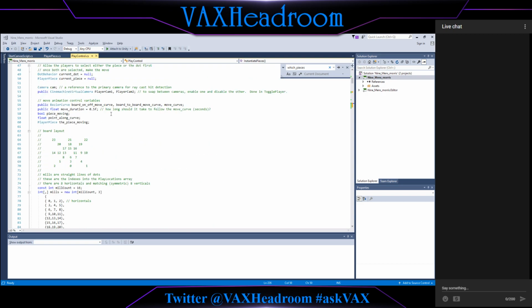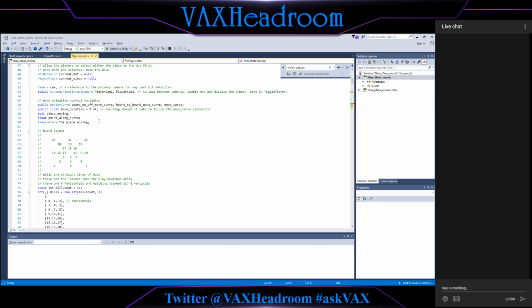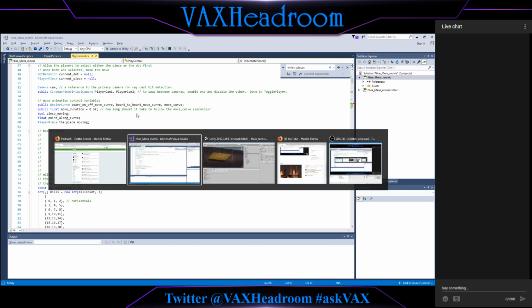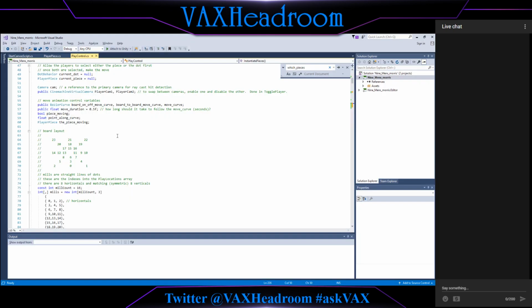Okay, here's the move animation control variables. There's a couple of Bezier curves. There's an on-off curve and a board-to-board move curve. Those are these. This is the on-off move curve, and this is the board-to-board curve, right?